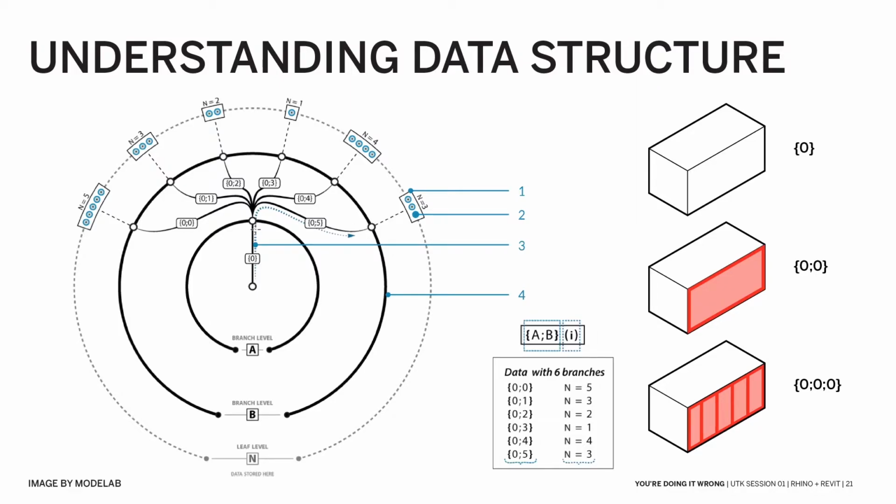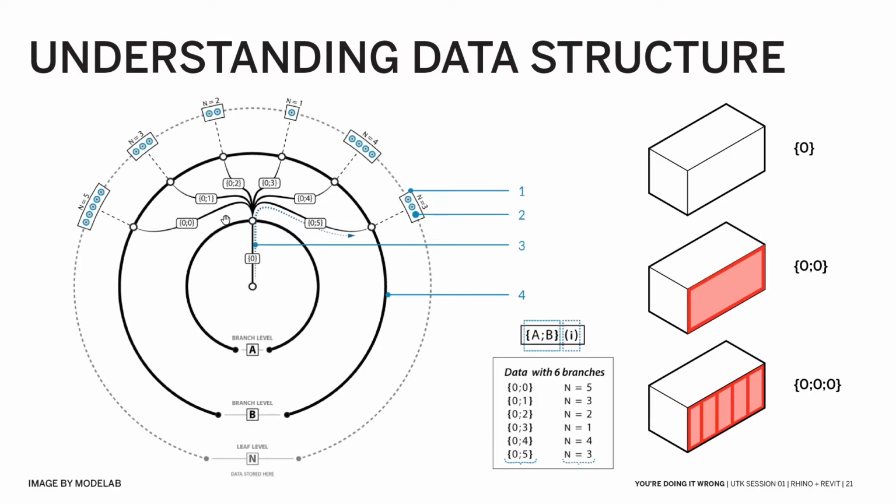All computers start counting at 0. So even though it says 0, 5 here, it started counting at 0. So 0 is actually the first object. So that's just a weird thing computers do. So we have the initial object, and then we have the 6 faces of that object that exists in the first branch of the tree. And let's say you take one of those faces and you divide it into 5 sections. You now have a third branch to that tree. So that third branch represents this guy right here. So this face has now been divided 5 times.